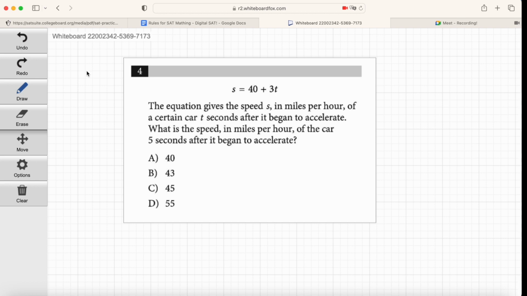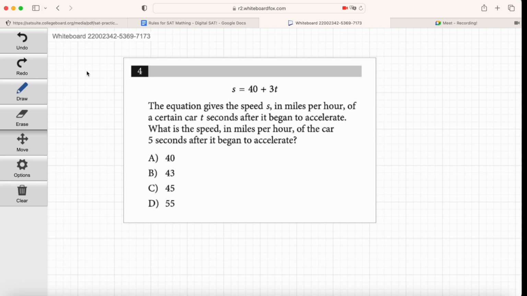Ooh, what are we solving for here, Tanner? The miles per hour it takes the car to accelerate to in 5 seconds. Well, that's not quite what the question's asking us. I want you to read the last sentence of the question. Again, what we're solving for is always in the last sentence. Read that last sentence again.